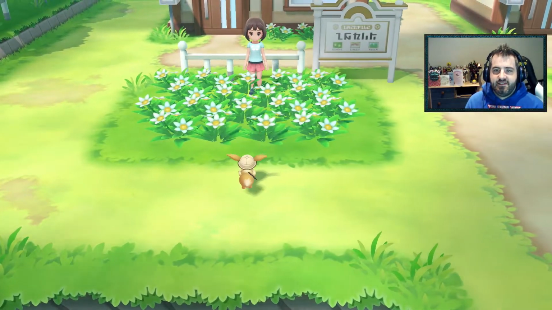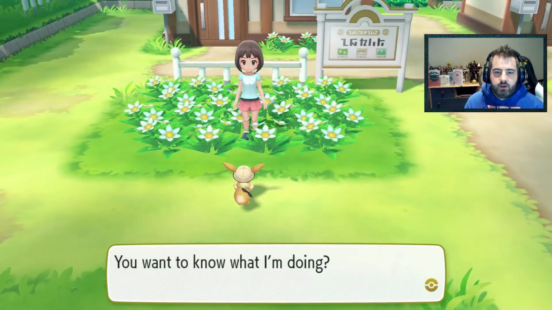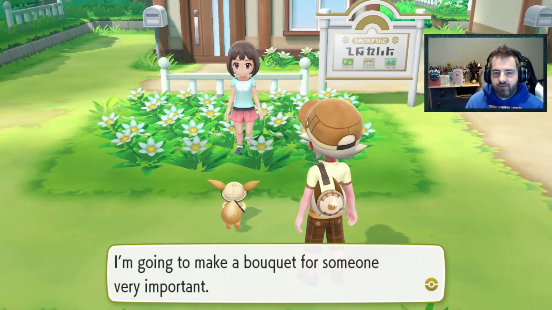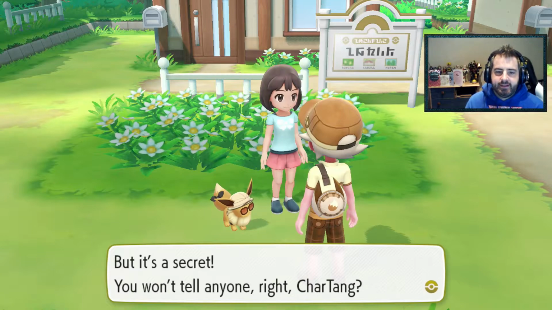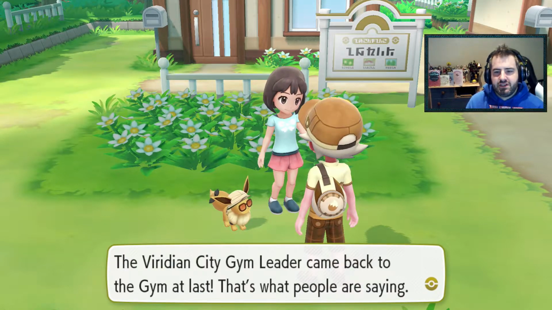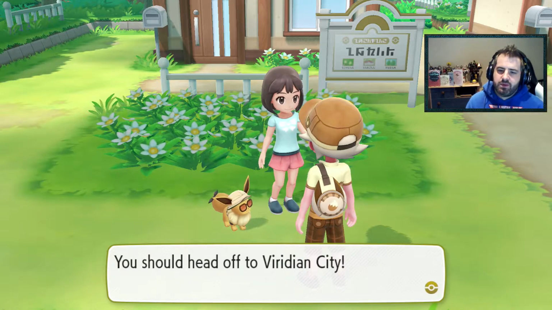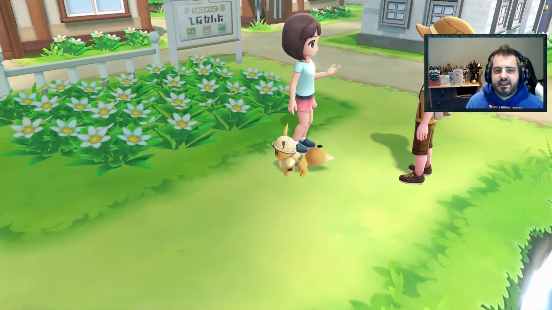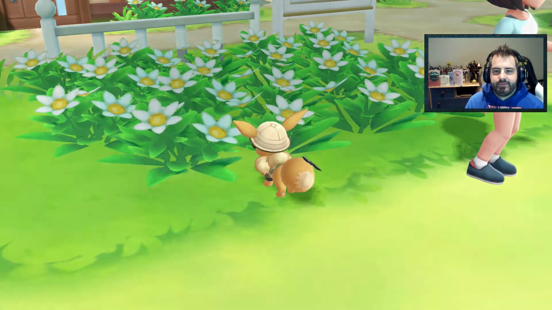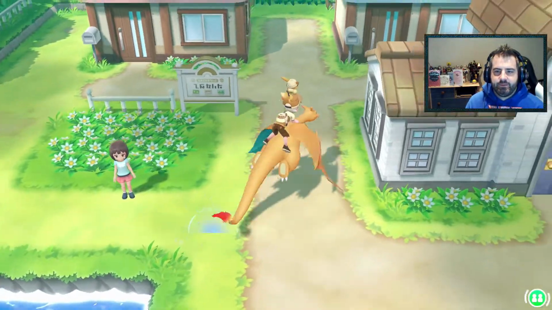Oh, if it isn't Eevee. What? You want to know what I'm doing? I'm picking flowers. I'm going to make a bouquet for someone very important. But it's a secret. I won't tell anyone, right, CharTang? Oh, that's right. The Viridian City gym leader came back to the gym at last. That's what people are saying. You should head off to Viridian City. Come on, Eevee. Look at the flowers later. We got a gym leader to destroy.